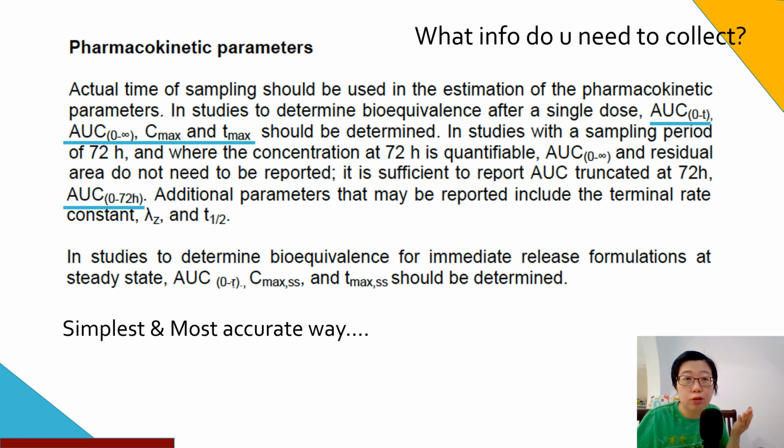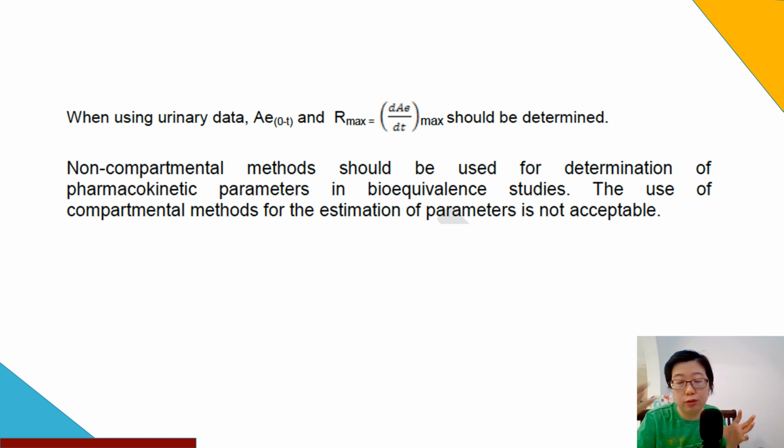Before we move on to the later sections, which talk about the different categories of drugs in terms of how we can design our study to obtain the data on the characteristics that we want, there are also some general guidelines at the top of this section, which mention the feasibility of using urinary data if you really need to, when you're running out of options.